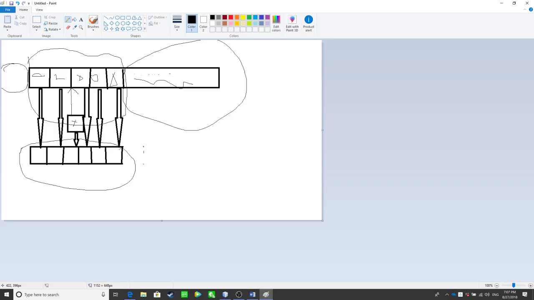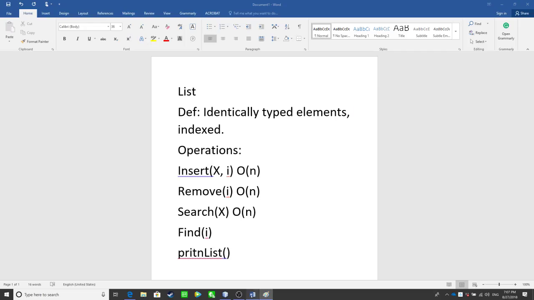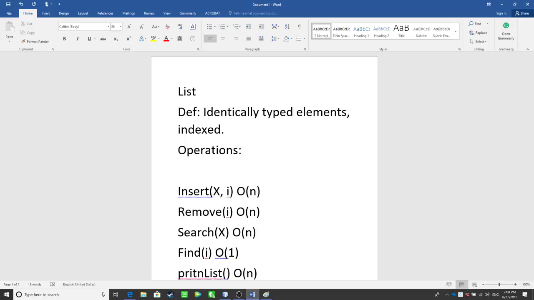So that's O(1). And print list, you have to go through everything, so that's O(n).